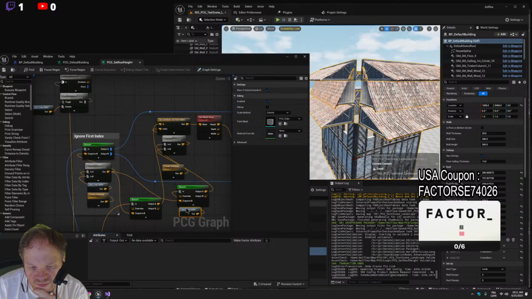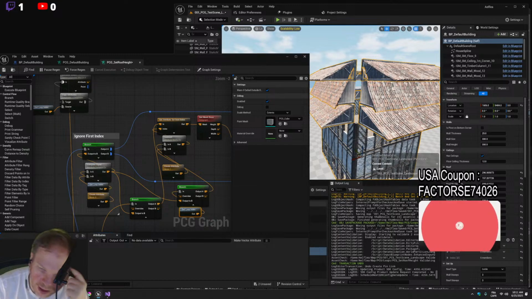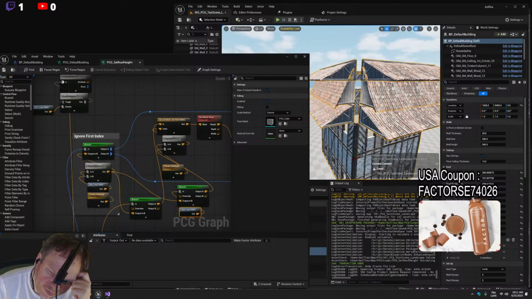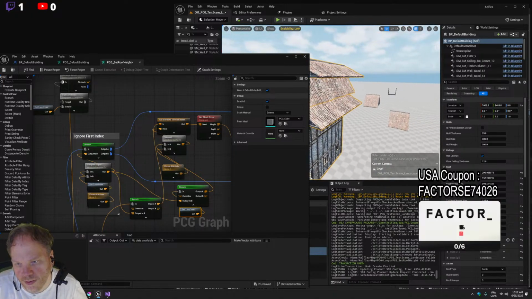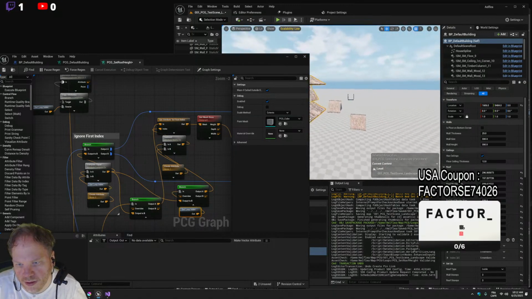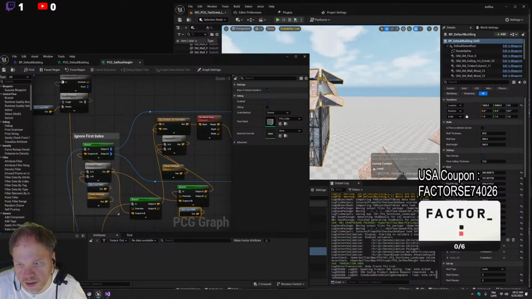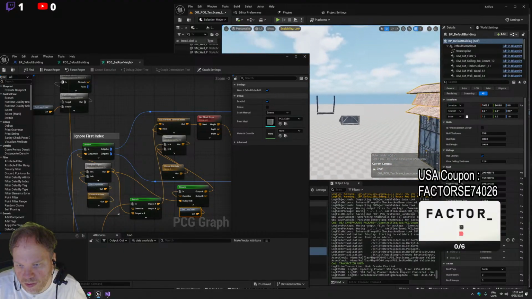I need to give all the height. The last one should have the height of both of them, I think. Should it? Let's bring the tall roof.